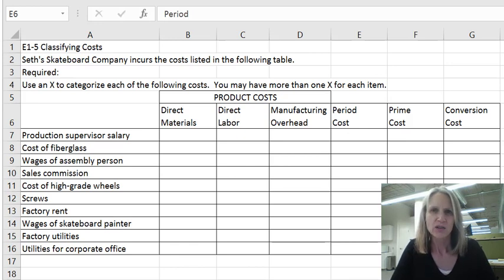Product costs are also called inventoriable costs. They're all the costs related to producing your product. So they can even be the cost of the factory that you're producing the product in. So a little bit of the heat and lights and all of that kind of stuff goes into the product, as does any kind of materials and labor. So as you're building that product, you're adding money into it. You're buying some material and putting it in. You're paying a laborer to work, and as you do that, you're increasing the value of that inventory.